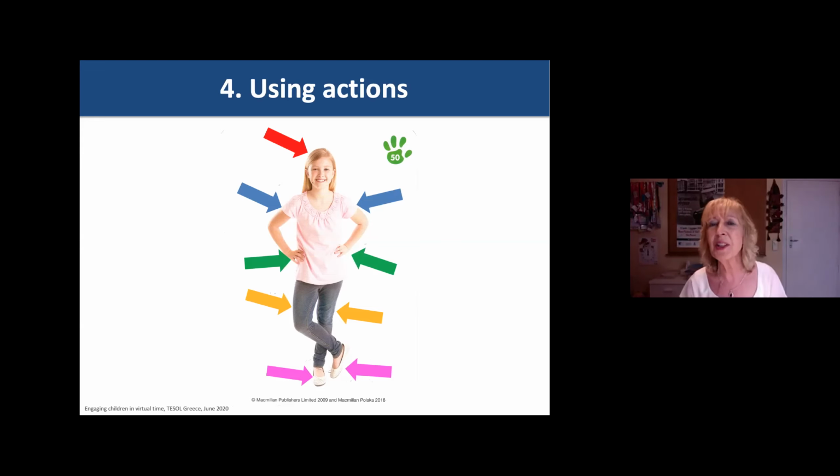You can also use actions for classroom procedures. So for example, if you're having a technology check at the beginning of the session, you can say, if the children have their cameras on, wave if you can see me. And you can also use actions for learning review. Jump up and down if you can remember all the words, or more simply, thumbs up, thumbs down, thumbs in the middle to express how they're feeling.